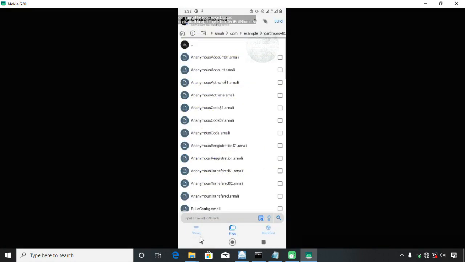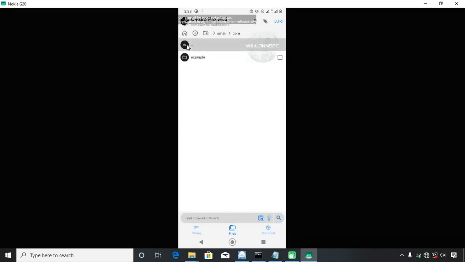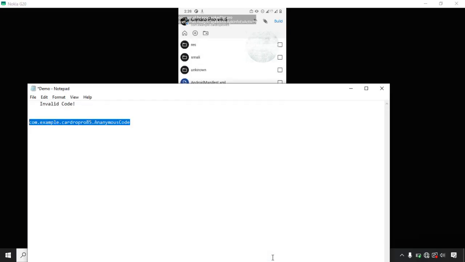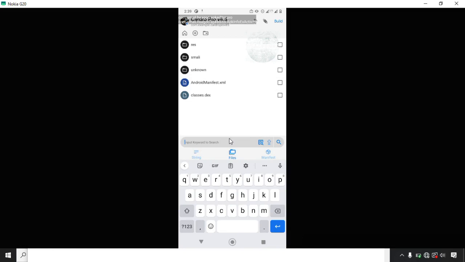But we are not going to be working from here. We are going to do the normal search method, which is going to help us get this so fast and so quick. Remember the code we got was invalid code. So we are going to type in here invalid code, with this character. Then the next thing to do, remember we are searching here. There are two types of searching method here. You can use this one, I can use this one, but I'm using this. So the next thing to do is to use this search method. I'm going to click here.